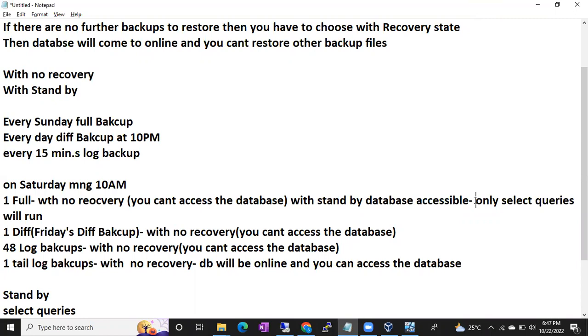Generally we don't use the standby mode, but in log shipping we have this standby option. Sometimes if customers want to access the database from the secondary server, they will prefer the standby mode. In normal cases we don't use it. You should know the meaning of standby mode, but generally we don't use it. During log shipping I'll explain again. Any other questions here?